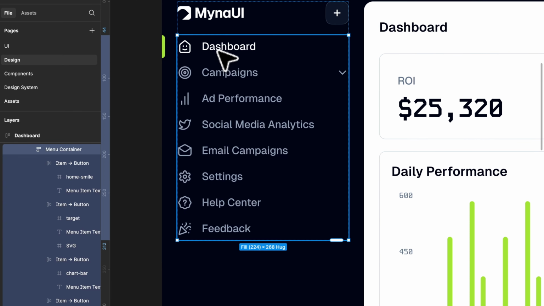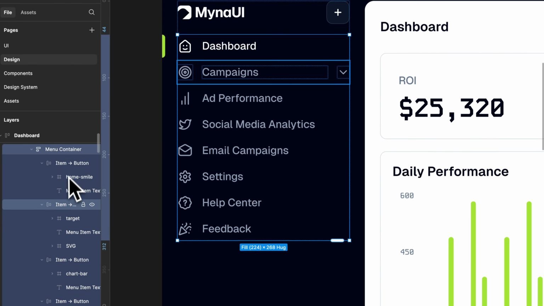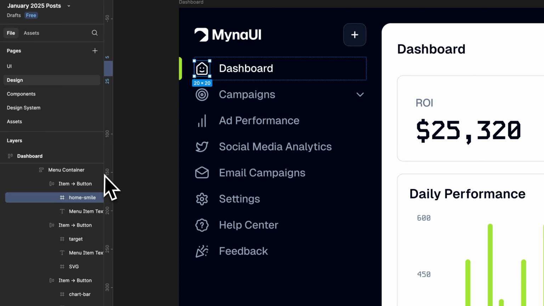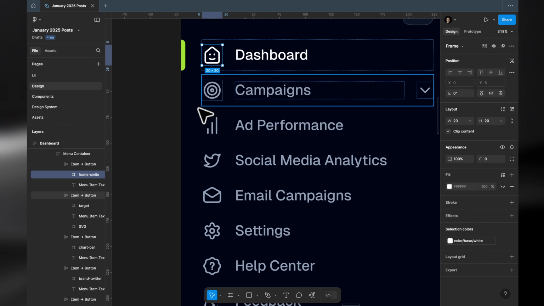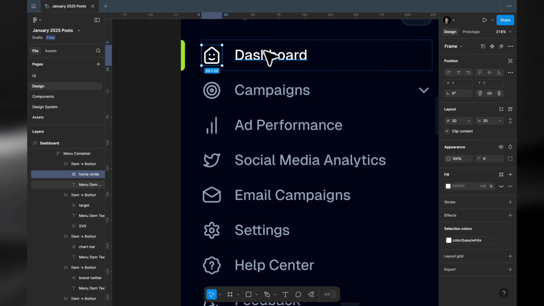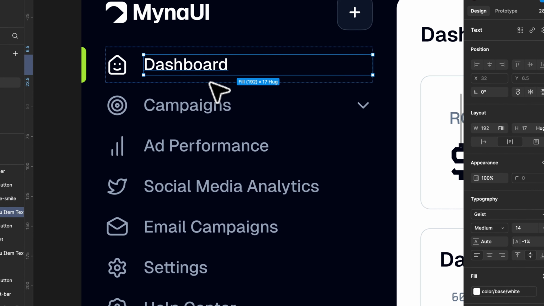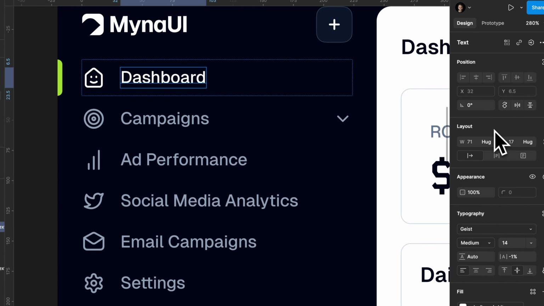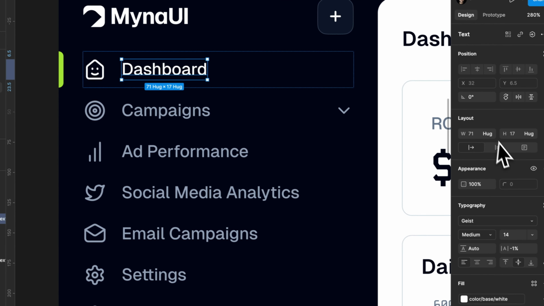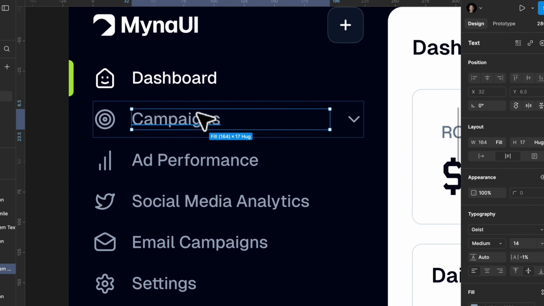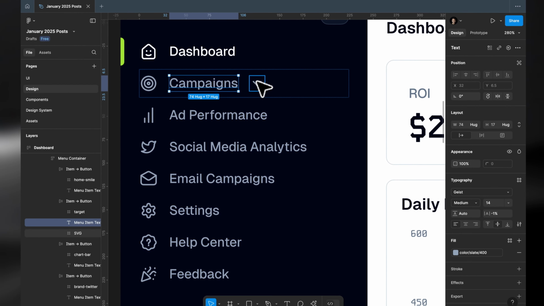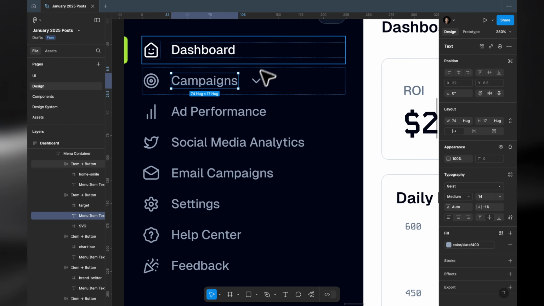Okay, coming back to the menu container. It has all the list items here, and each list item is also auto layout. Inside that I have the icon container over here. Nothing is componentized yet. I just wanted to show you auto layout right now. All the text here is set to fill instead of hug contents. Hug contents also works here, but I added fill, because if it's hug, the chevron down icon won't be at the edge.